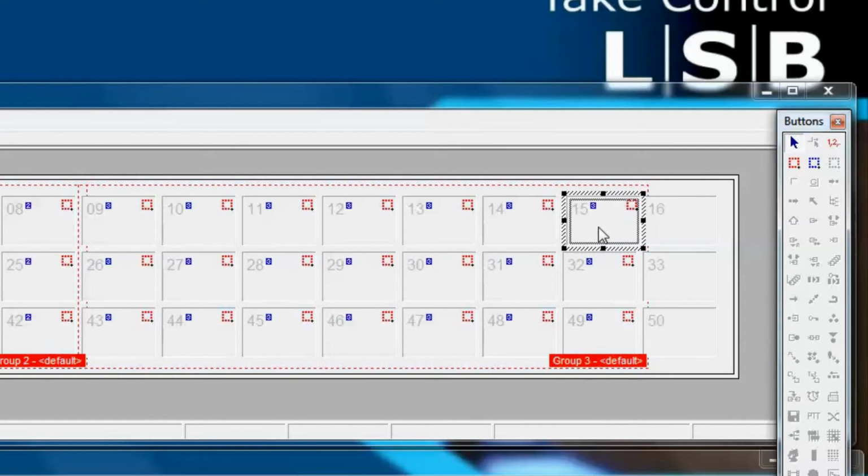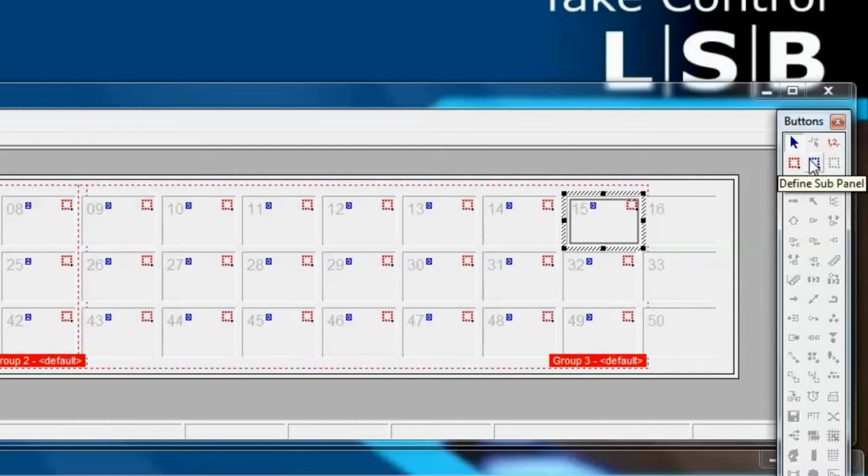We're moving this by simply left-clicking and releasing on the button, and then using the left or right, up or down arrows on your keyboard to move the button. Something to remember is, of course, we're building for a hardware panel, so we can't really move the button. But in this case, moving the button outside of the group can have other uses later.